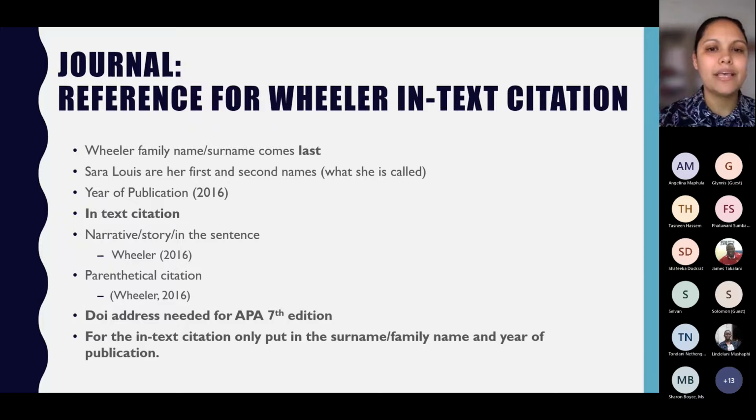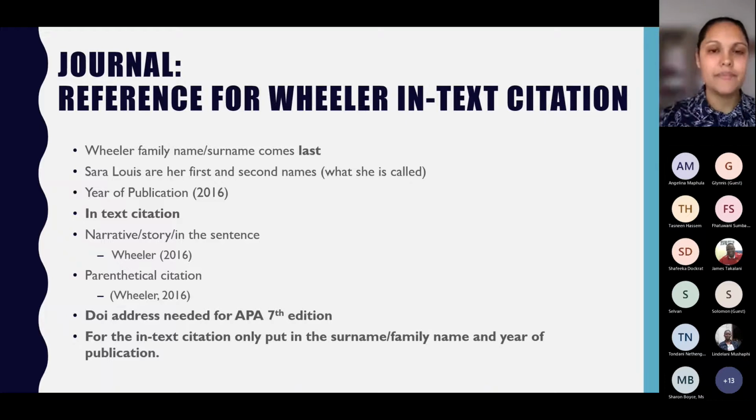That is the family name, and that is the name that must be provided in text. So, Sarah Louise is the person's first name and second name. Right? What do you call the person? What are you going to call me? Fatima. That is my name. What's my family name? Peters. So, Peters is my sister's surname, my brother's surname, and whoever else is in my family, that's their surname.